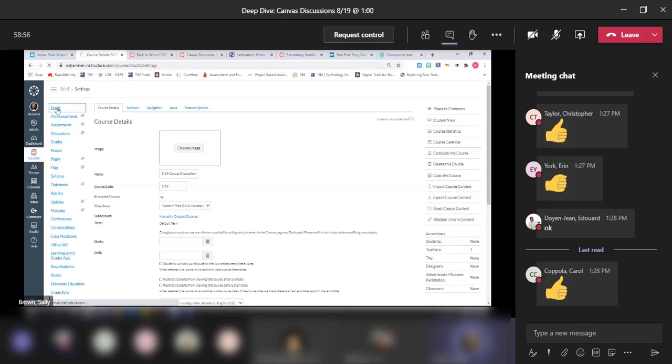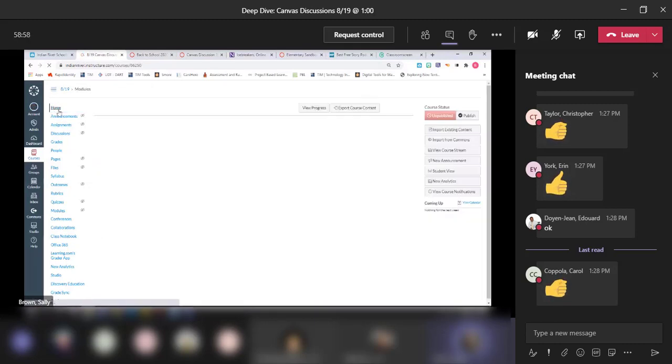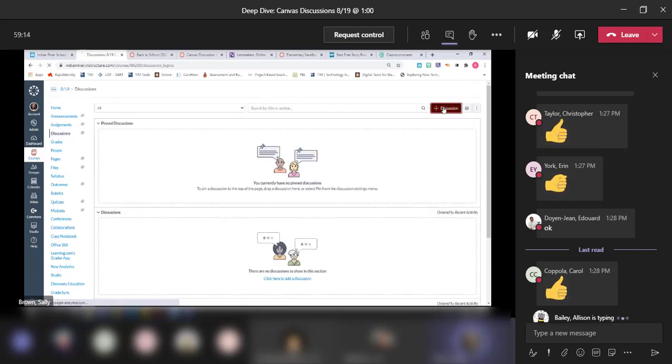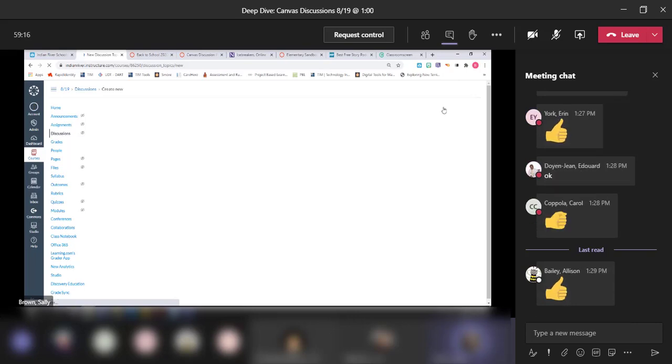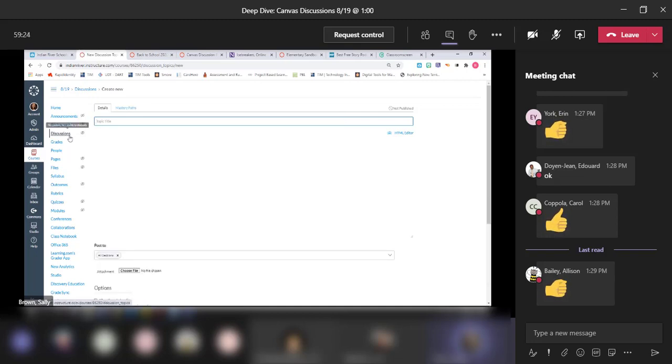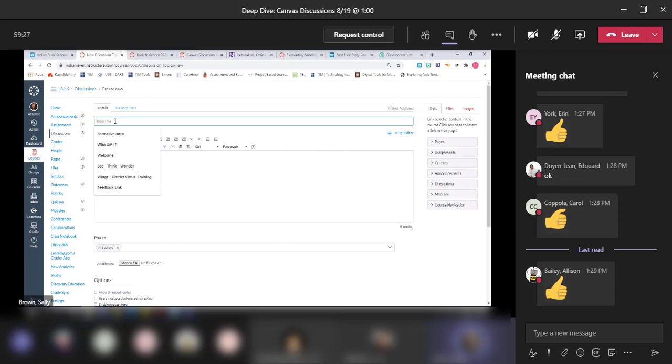So as you are clicking things, menu boxes will populate. If you haven't clicked a box for these settings, right? So if I go into discussions and click on edit, I'm going to add it first, obviously. And you can do this with me if you'd like. You're going to go into discussions, click plus discussion, and add a title. I'm just going to write discussion test.